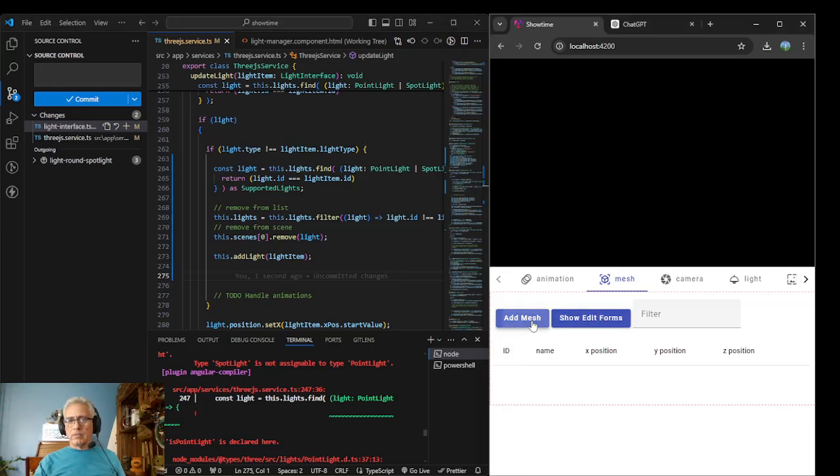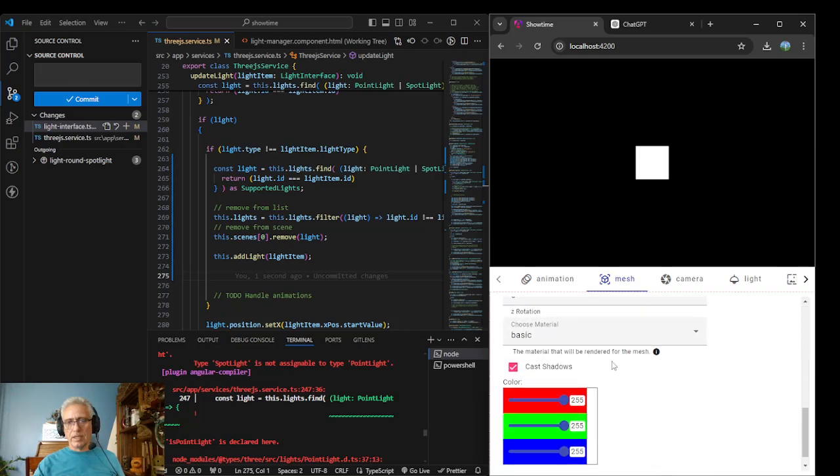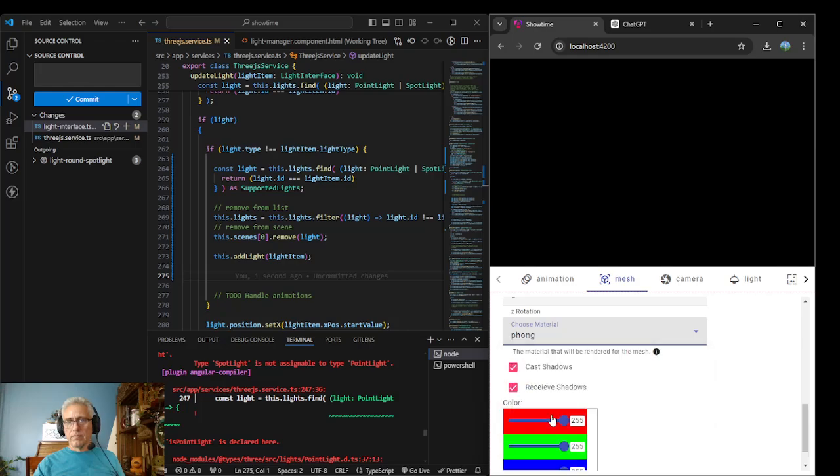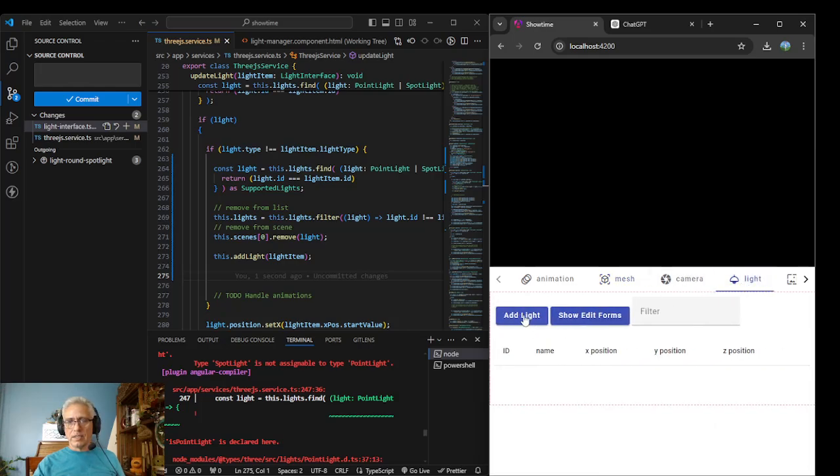And so it compiled. We'll add our mesh. We're going to leave this where it's at, but we're going to turn it into a Phong. And then we'll take our light. We'll add our light. We'll move it to 5, 3.